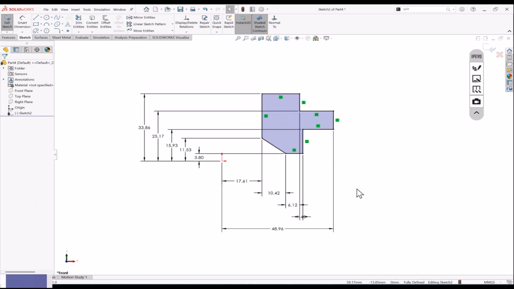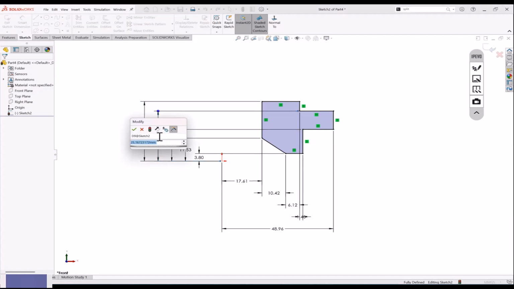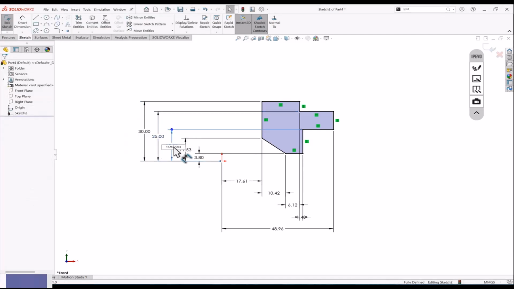Here, it will not come exactly how you want, because it will be added according to the software's intelligence, but it will define your object. Now you can edit whichever dimensions you want to edit. Maybe you want to change the sizes, you can go and just change them one by one. So that will be easy to do, and you can change. That way we can do.